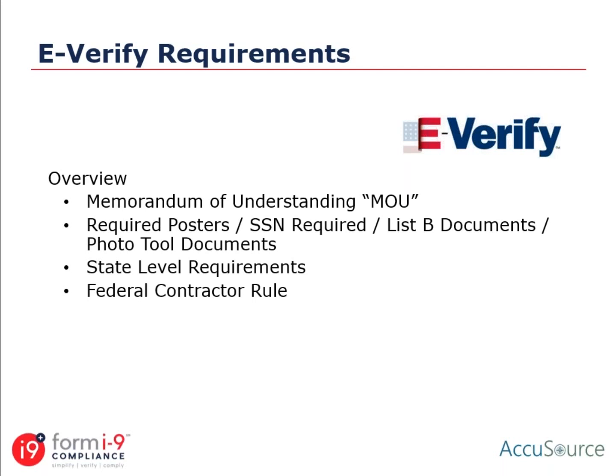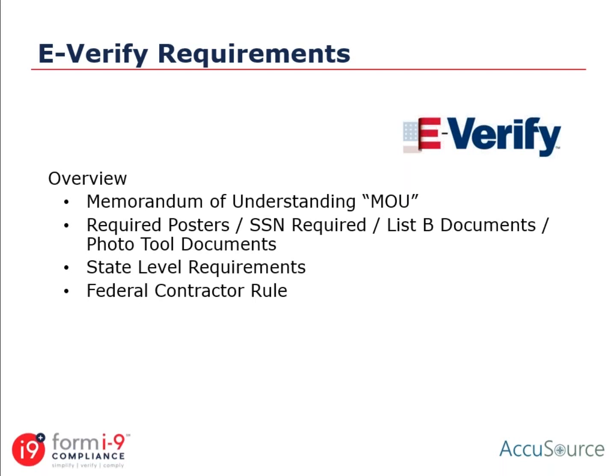Because of that fact, you're required to maintain a source document related to that permanent resident card, employment authorization document, or U.S. passport, and retain it with your E-Verify record. We have the ability in the system to take a photocopy of the documents, and you can upload those directly to the I-9 record, so you have, again, a single source packet for each employee with their I-9, with E-Verify, and any source documents. There are certain states that have state-level requirements for E-Verify, and the next slide will show you that.